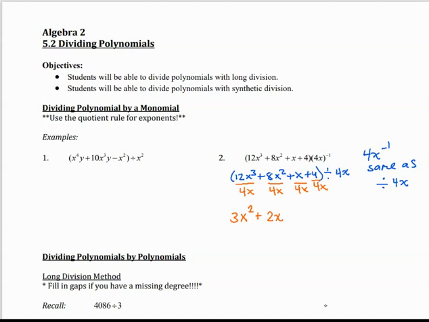Then we can't divide the coefficients, but I have x divided by x, which cancels, so I'm left with 1/4. And then last but not least, our 4's will cancel, but we are left with an x in the denominator. So there is my result. Okay? Again, you go back to try number 1.